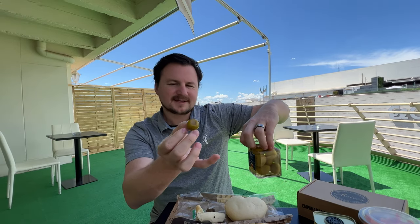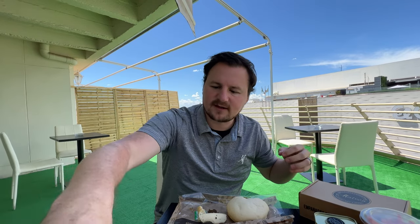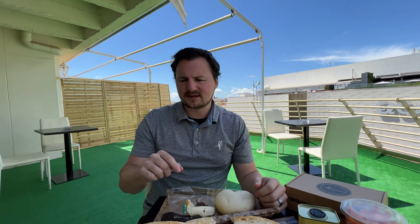And got a stuffed pineapple in there. And I think this is in olive oil. Nope, looks a little bit more watery. Wow, is that nice? Very nice. It's more of a sugar water. It was in sugar water. That was easy, nice, lovely. The sweetness on that olive with the pineapple is so good.